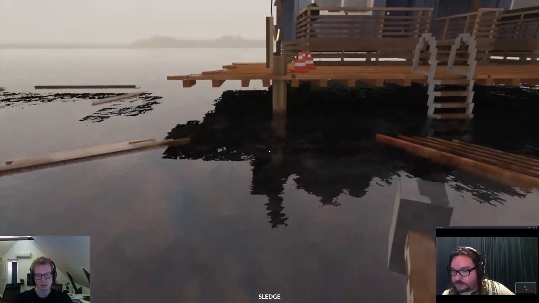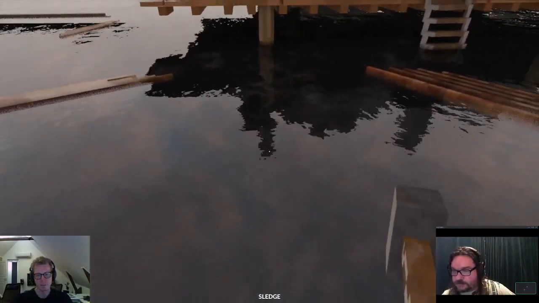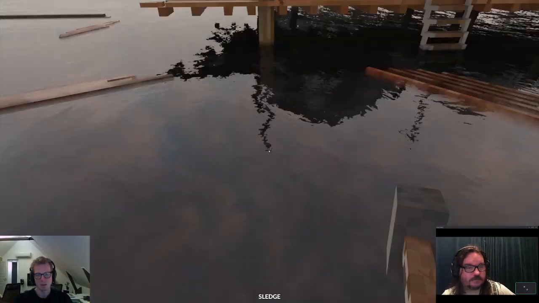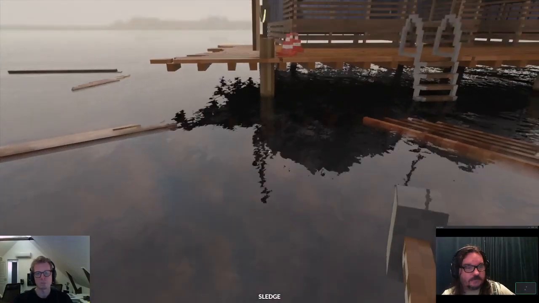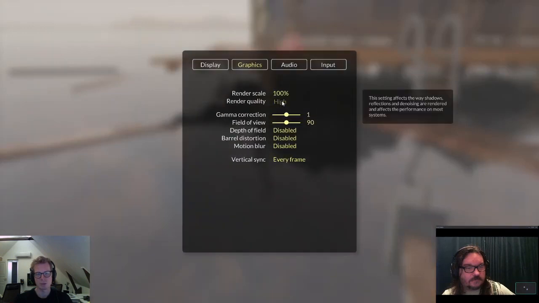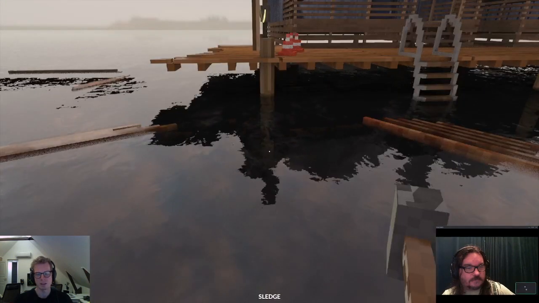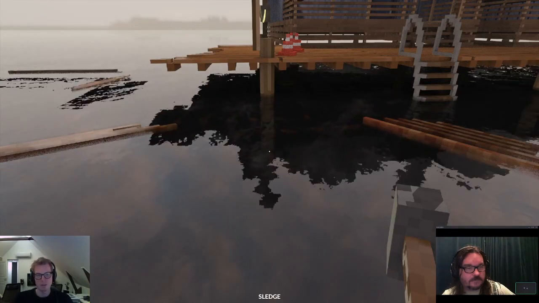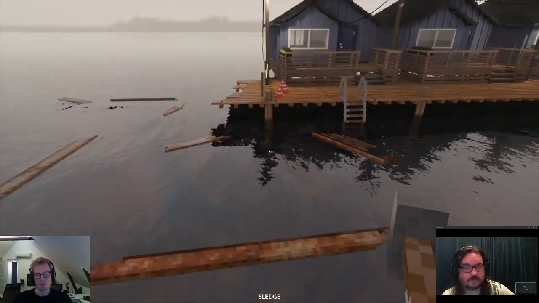If you look at this here, and we switch back to high, you can see it gets much thicker when we go to low. And that's because we're just looking at the first level of the MIP map.